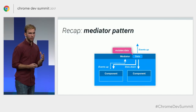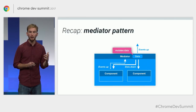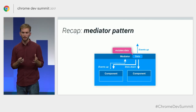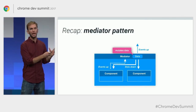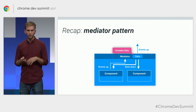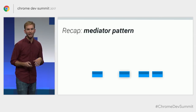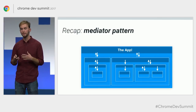And the mediator pattern is really useful for creating reusable standalone elements that can handle their own complex state changes internally, but also communicate those state changes externally to anyone that might be interested. This sort of standalone state management ensures that reusable web components are easily portable between any application context and work just like any other DOM node that you might be used to. So we often will build full applications by composing this simple pattern together over and over. And eventually, you have a top-level mediator, which is controlling the whole nested tree of components, and you have an application.